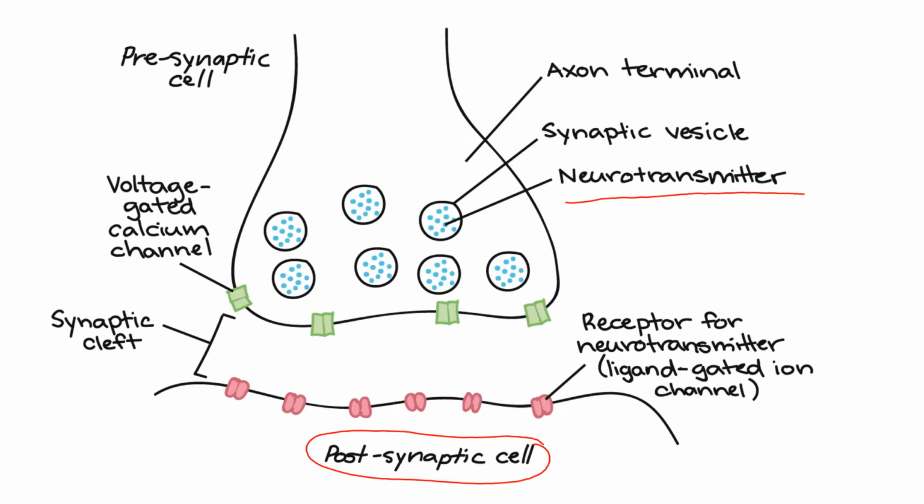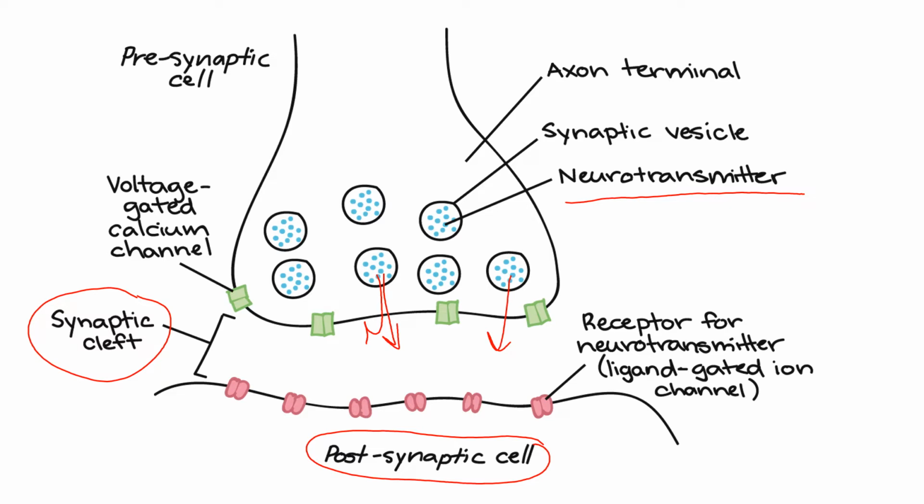But we're going to be worried mostly about muscles. Between the previous neuron, so this axon terminal, and the postsynaptic cell, we have this thing called the synaptic cleft. This is an area between them, so we don't have direct contact between the axon terminal and the postsynaptic cell. There's actually this space, and in this space is where our neurotransmitters are going to be released.